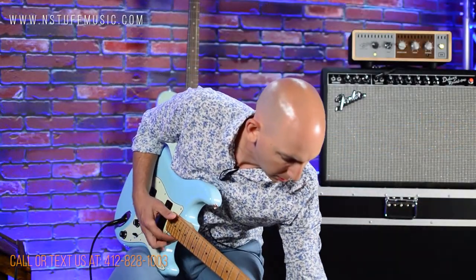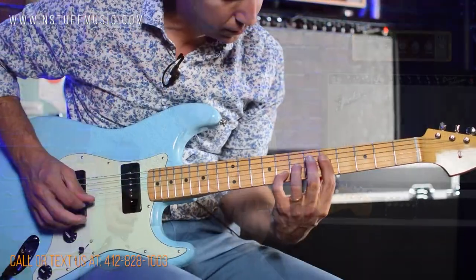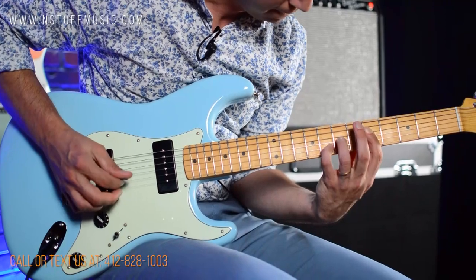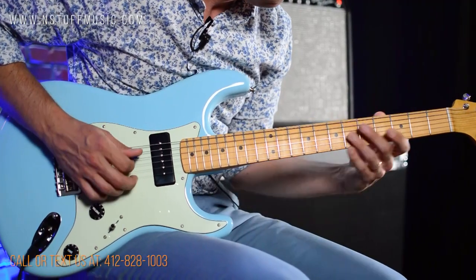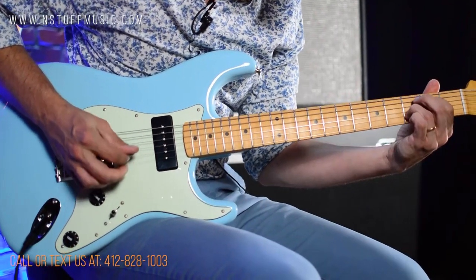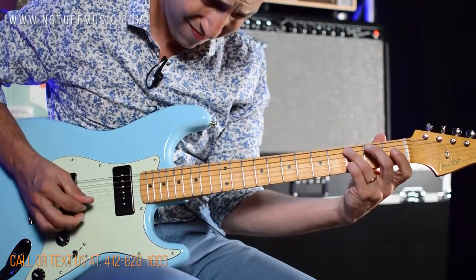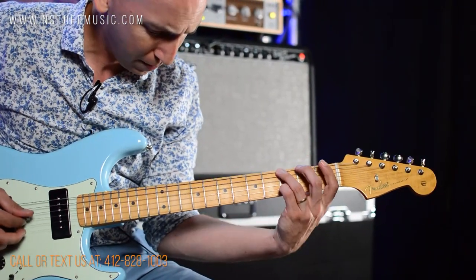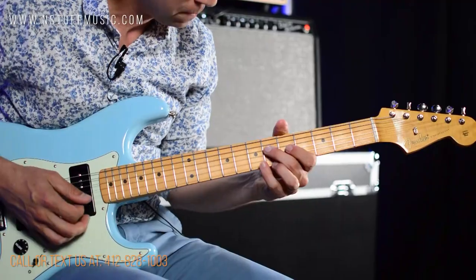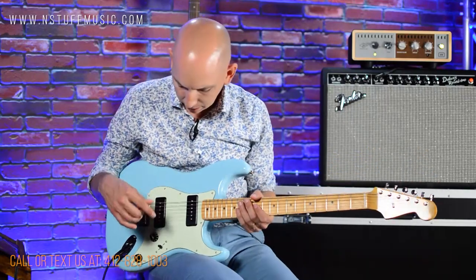You can also get a lot of stuff like this going with a P90, which is really cool. Add in some delay, reverb, a little bit of modulation, put it back in the middle. P90s have a lot of nice bite and clarity, so they're cool for stuff like that.